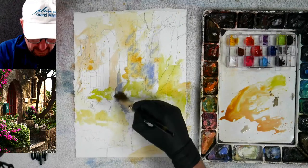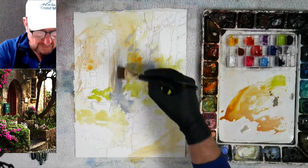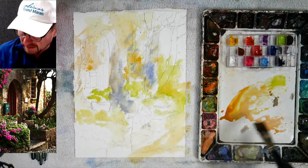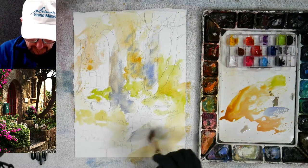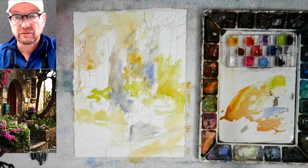This pot right here is a little bit of shadow. It's kind of a little bit more of a middle tone, but that's okay. I can put that in there while it's a little wet. I just didn't think I had enough grays in my last painting, and so putting a little bit of lavender in it gives it a little bit more of a look of grays. And so it can be a little light here. Again, this is my light. Step one, remember, is always a light, so just go with your lights first.